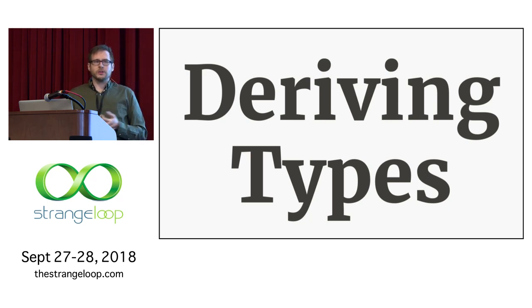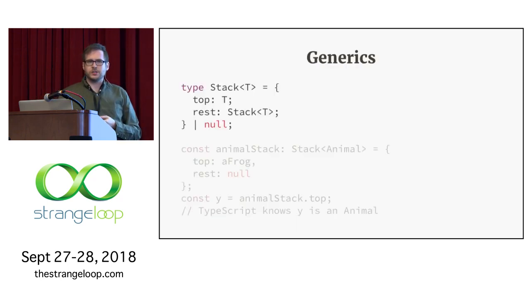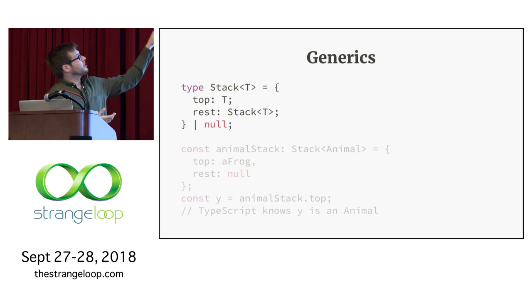A lot of what we do is based on unioning and intersecting types together, but sometimes we need to be able to express more complex relationships between types. And the way that we can do that in TypeScript is using generics, using a similar syntax to what you'd see in C# or Java. So we can add angle brackets to a type definition to denote a generic type, which you can kind of think of as a function that takes types as inputs and produces types as outputs.